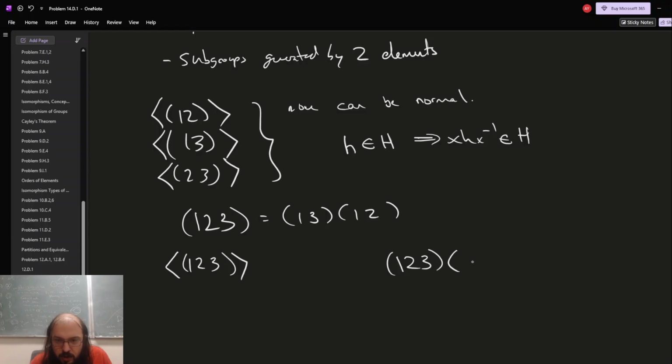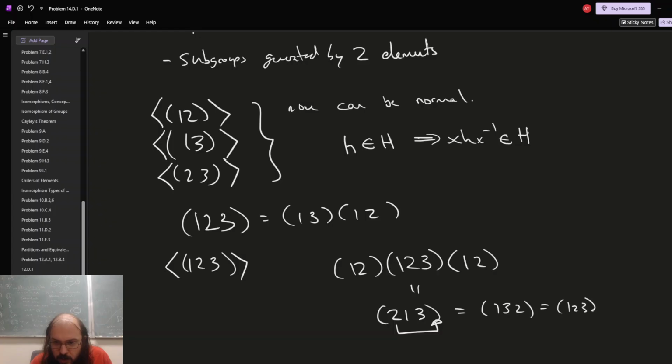Any transposition, like let's do the first one just so you can have the idea. We're going to swap 1 and 2, right? (1 2) inverse equals (1 2). This switches 1 and 2 inside and gets us to (2 1 3), which in turn is equal to (1 3 2) by taking this and putting it at the end because it's a cycle. And (1 3 2) equals (1 2 3) squared. So we land back in the group generated by this thing.